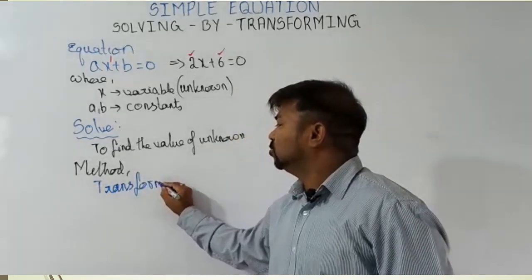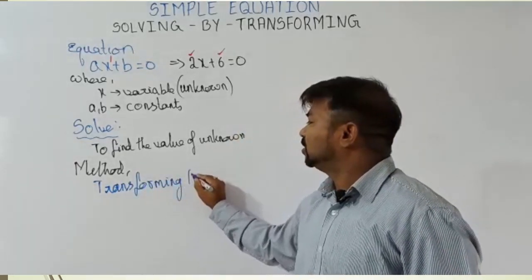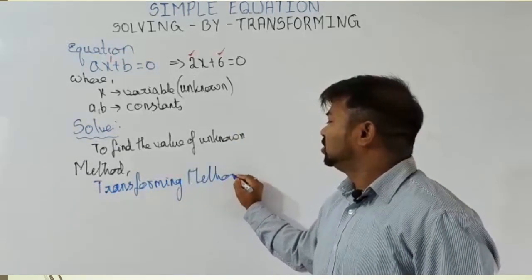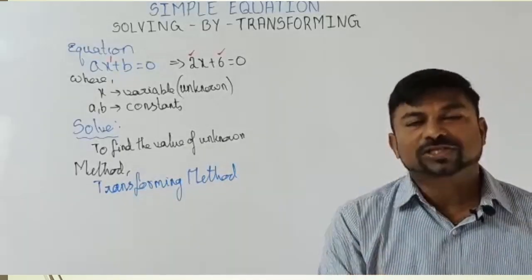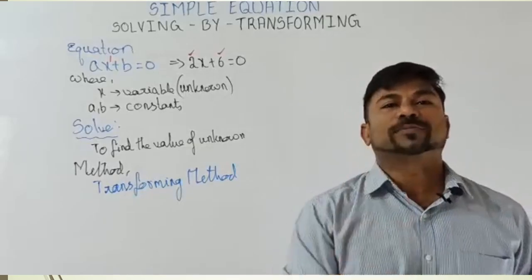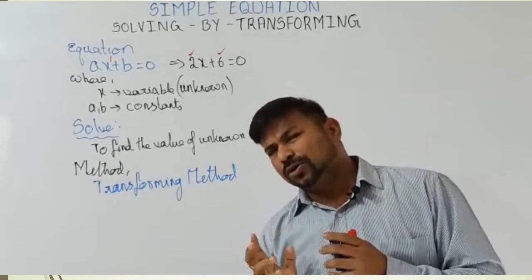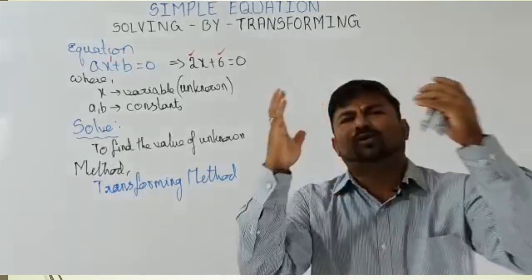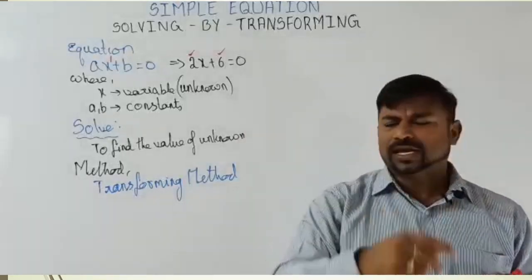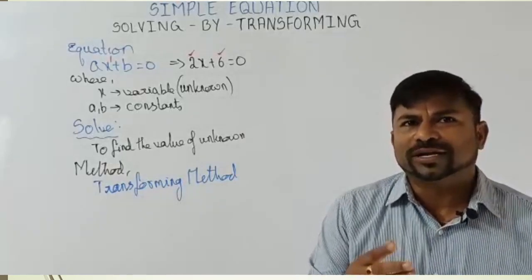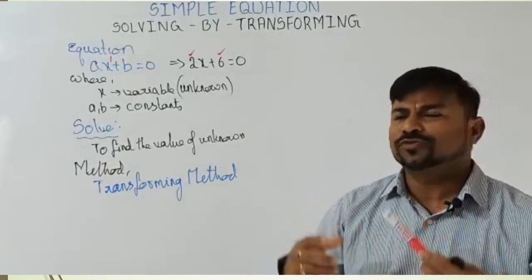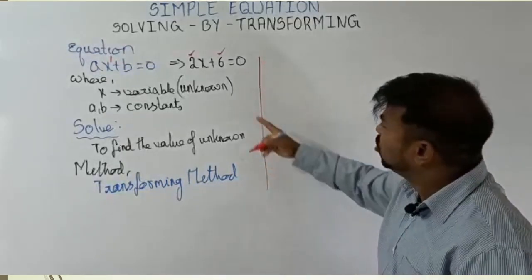Transforming. We are going to use the transforming method. This is the concept we are going to use: solving a simple equation with the help of the transforming method. That is the concept for the day. Before I explain all the concepts, let me get straight into an example and solve it for you, so that you understand what it means and how we find the answer. So, let me go with an example.